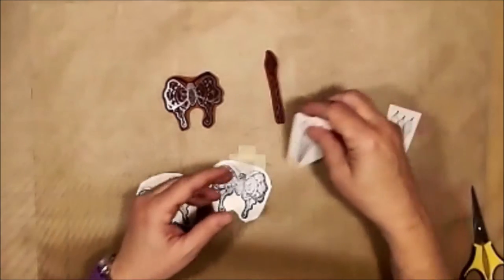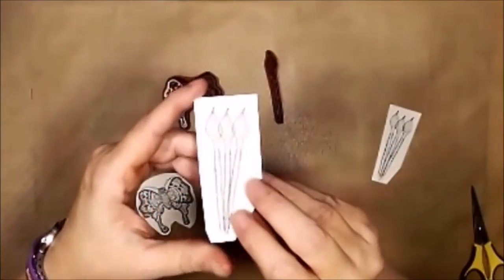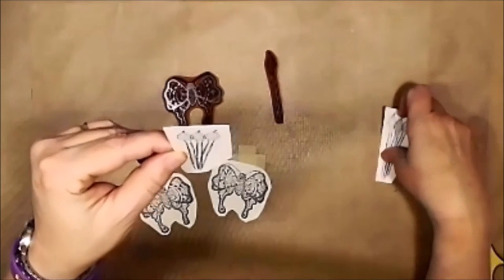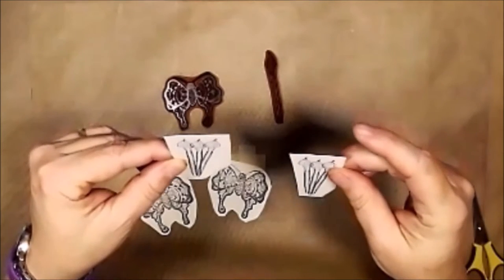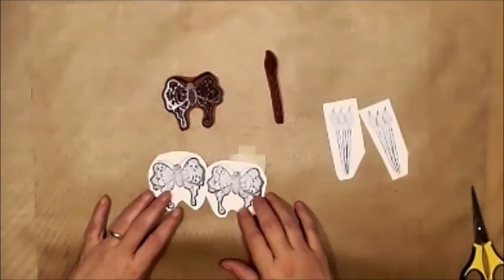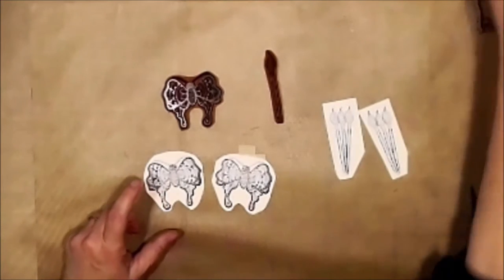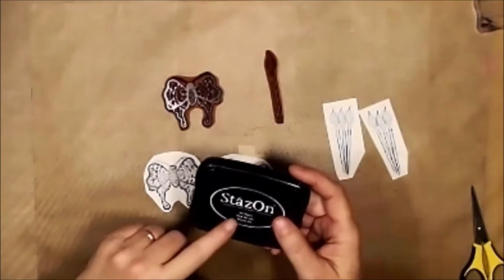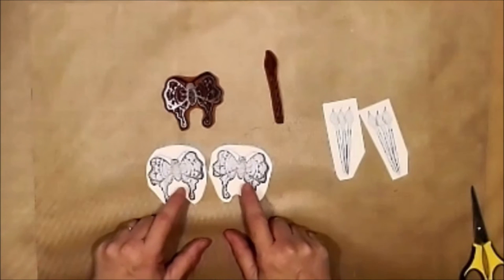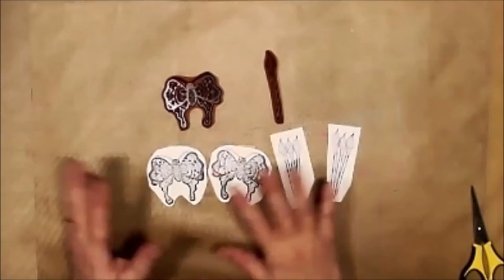But anyway, I used the stamps. Let's see if I can get this to you without a glare. I did three little paintbrushes together. You see that? I'm still working with the lights. I rearranged things again. Imagine that. But anyway, what I'm going to do is fill in my dark lines on here a little bit because my stays-on ink is getting a little dry, so I have to get some re-inker for that. So I'm just going to use a black Sharpie to fill these in a little bit, and I'm going to color these. So I won't bore you with watching me coloring them.